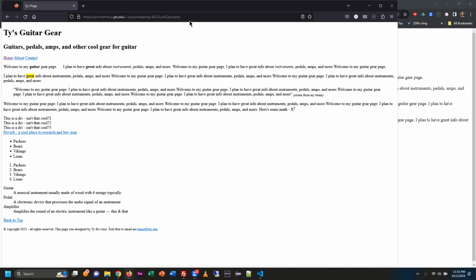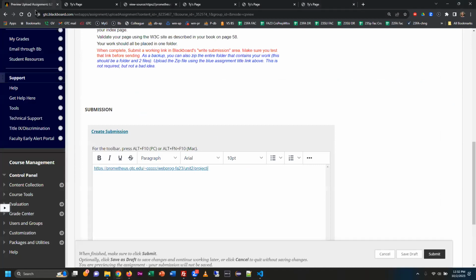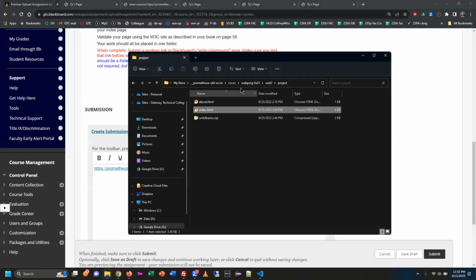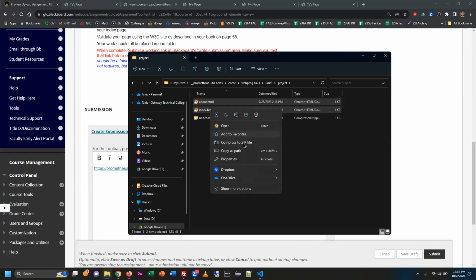All right, so let's just play devil's advocate here. You submit it and the link doesn't work. Well, the other thing I want you to do, and this goes back to the zip file part, is in your folder, you'll want to create a zip of your stuff. Now, I've already done that, but basically how you do it is you can either go up one level and zip the whole folder, or go into the folder, highlight all the files you want to submit, and then right-click. Windows 11 should have it as a shortcut right on the short menu.